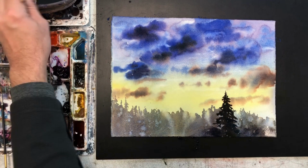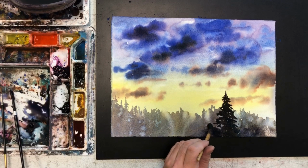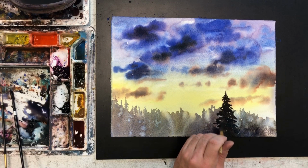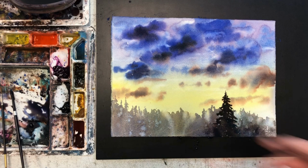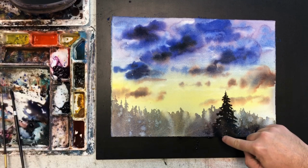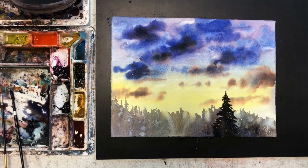And then what I'm going to do is I'm going to kind of sit here, wicking this up a little bit. I'm going to knock that back a little bit. So just dropping some water into there. So now we've got this tree that comes forward. And got to kind of monitor. I've got a big puddle right there. That's going to form a water blossom eventually. I'm just going to look at this and take a look here.